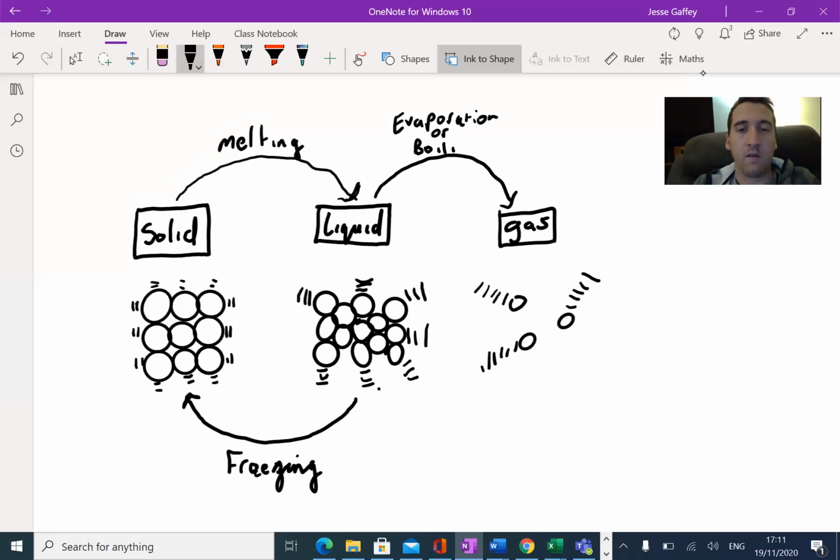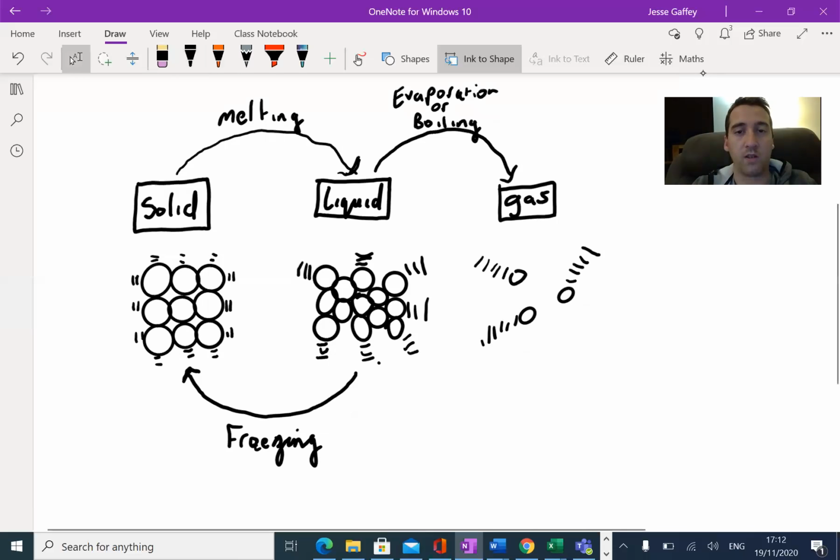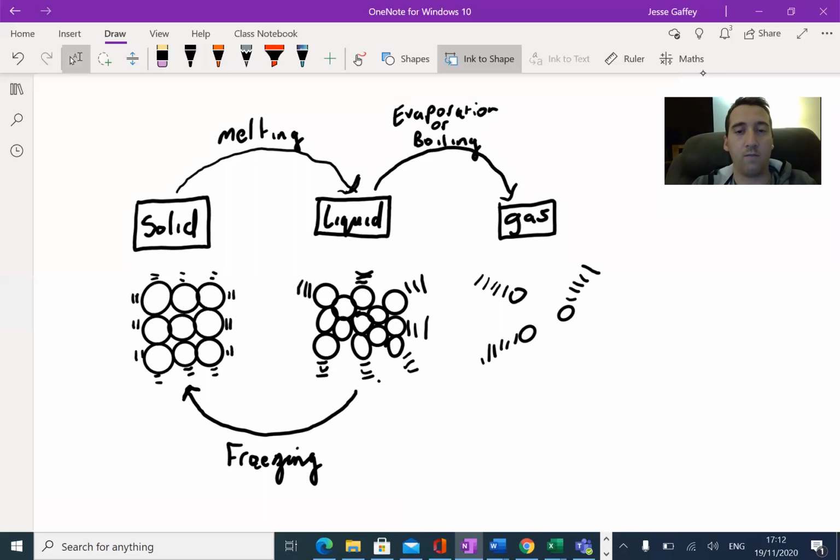Evaporation can take place at any temperature between the melting point and the boiling point of a substance. So if we take water as an example, water's melting point is 0 degrees. It turns into a liquid at 0 degrees. Its boiling point is 100 degrees Celsius. Evaporation will take place at all temperatures between 0 and 100, but it happens to be quite slow. Boiling takes place only at one temperature. It is a much quicker version of evaporation, and the boiling point of water is 100 degrees. So at exactly 100, the water will boil. It will evaporate at 70, at 50, at 40.